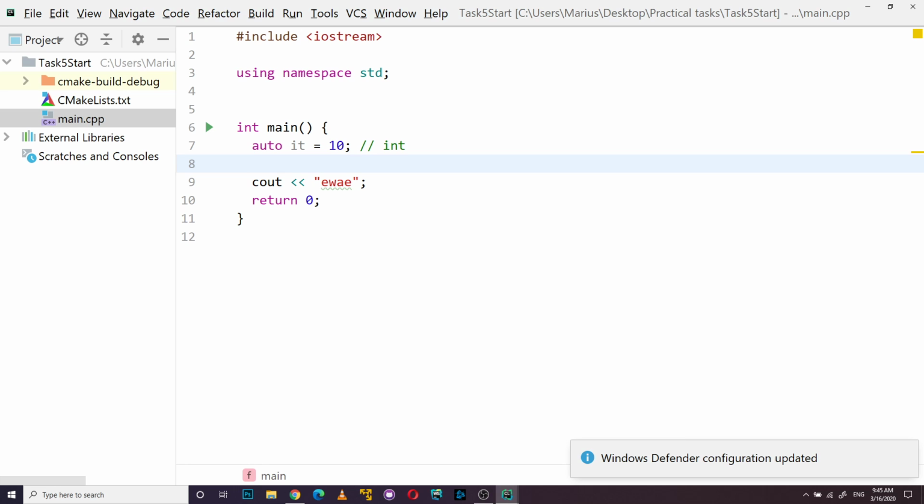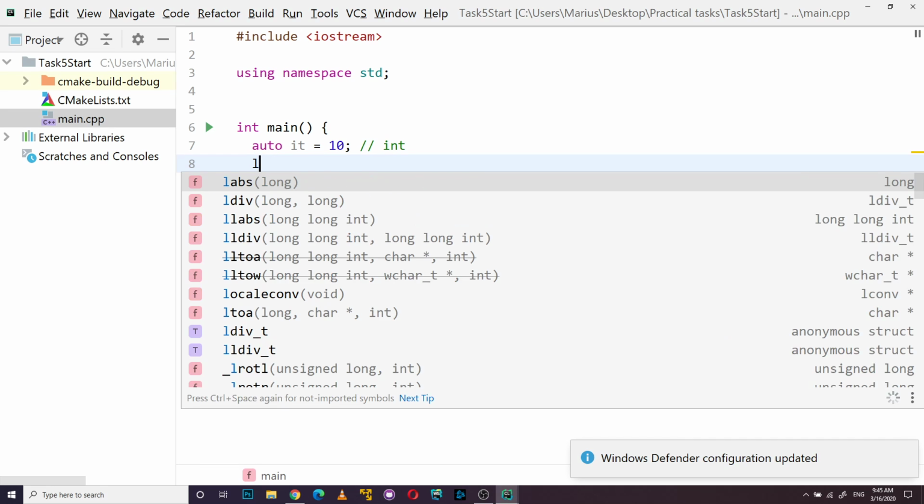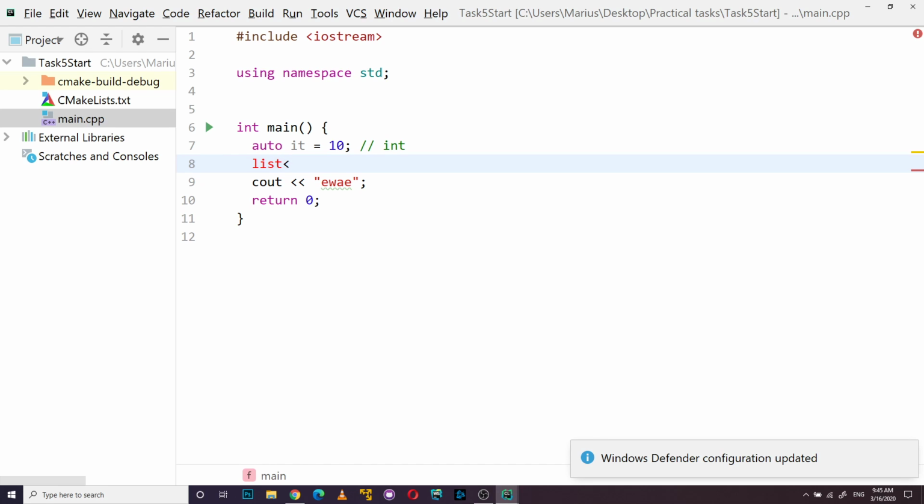When you have structures like list, for example list of int aa equals list 11. If you have the list, you need to add the include library list. And the auto keyword really helps a lot in this situation, because C++ has a lot of stuff.